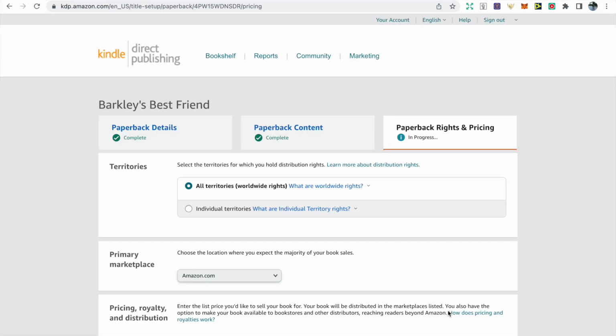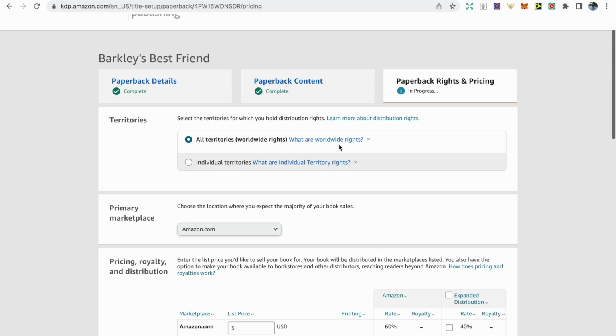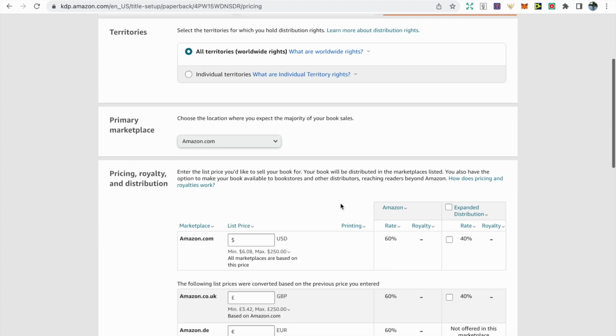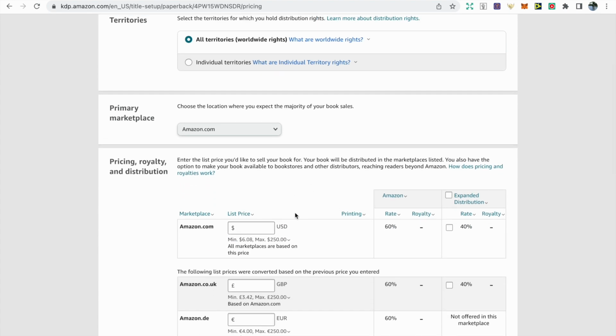Click save and continue. Then we can actually now start to choose the price of our book. So the good thing is with these children's books, because of the quality of the book, you can charge a much higher price. So let's say if we go with $9.99, then we can see that we get a $2.34 royalty. You can go higher with your book if you want, but let's take a look at the UK.